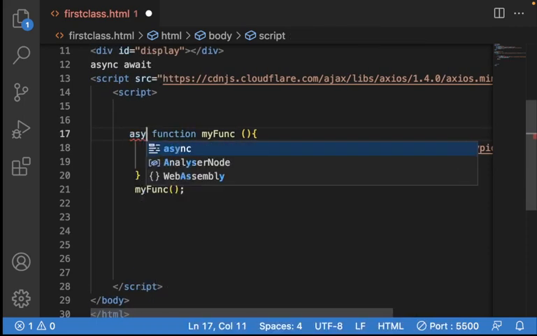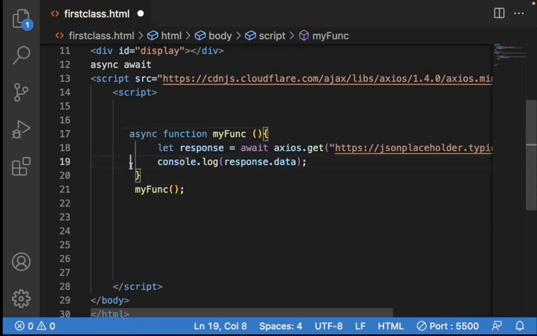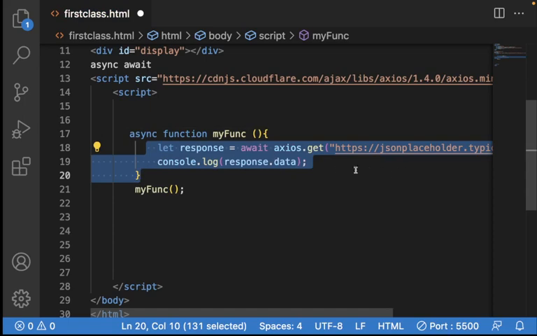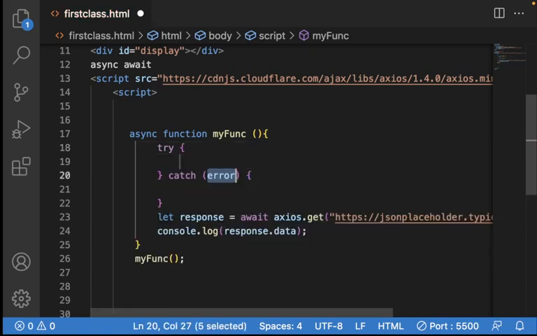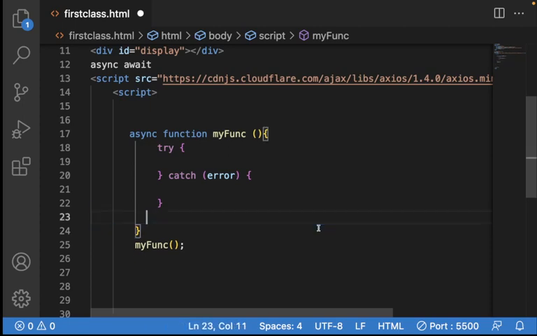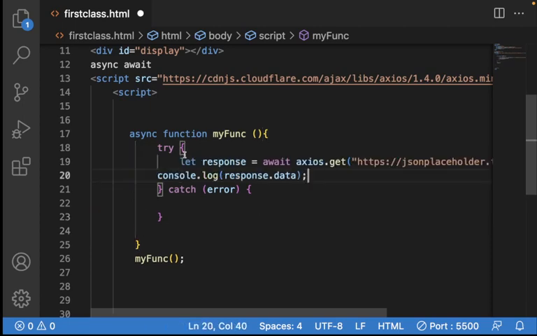But with async await, error handling is not built into it. So what you can do is use try catch. Whatever code you want to run will be inside the try. And if it goes wrong, the code inside the catch will be executed.